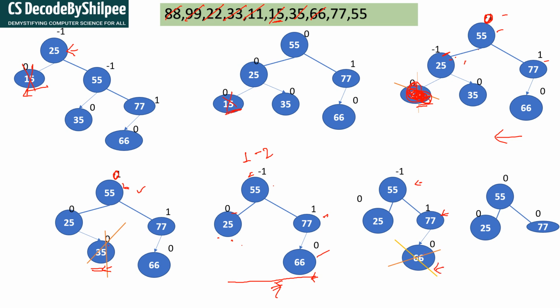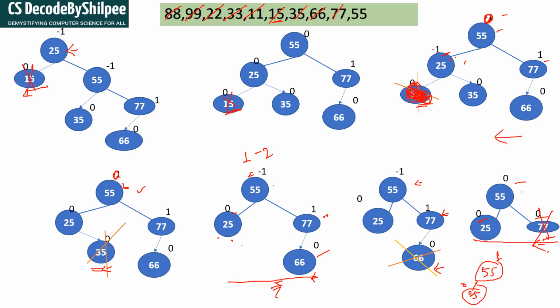After the deletion, you calculate the balance factor. After calculating the balance factor, you will get that each and every node has balance factor 0, meaning all of these are balanced, so no rotation is required. Now you delete the 77, so again come to the 77. 77 is a leaf node, so simply delete 77. Now if you calculate the balance factor, you will get the tree like 55, 25. The balance factor of 55 is now 1 and of 25 is 0.